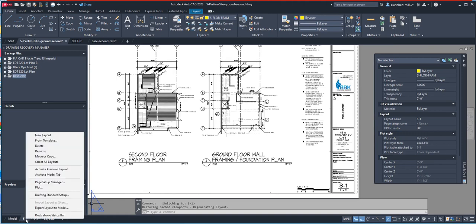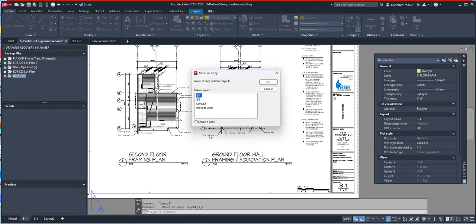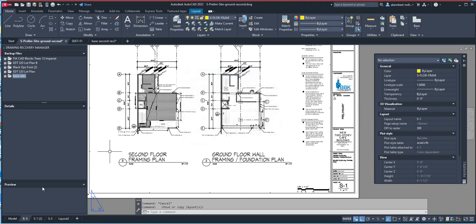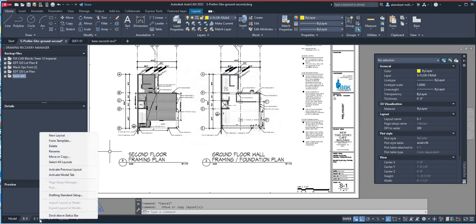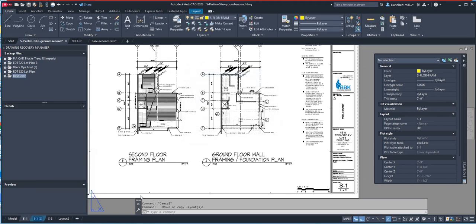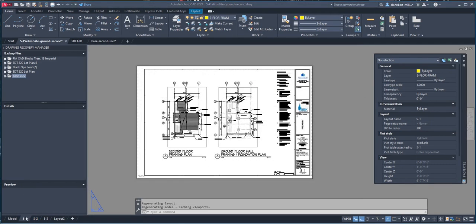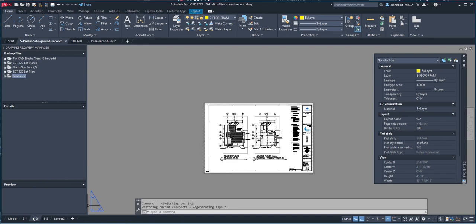And then we go back to S1 and we're going to duplicate this. So we're going to do a right click, and then move or copy, check create copy, and move this before S3. Okay, and click OK. And there you have your S1-2, and we're going to rename that to S-2. Make sure that you click on S2 before you do any changes, because S1 is already set.